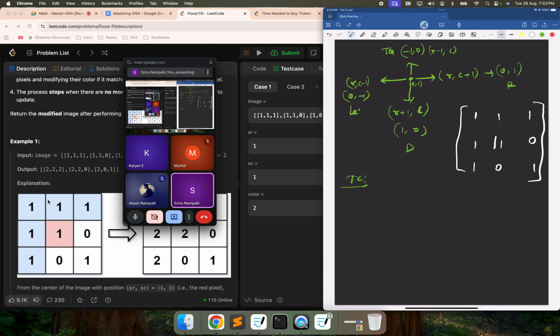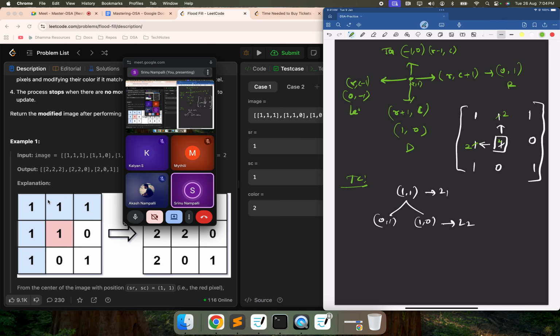So first, this is how it should be, right? First we pick up the 1 comma 1 cell, then we move on to the next level. When we move on to the next level, these are the 2 cells we can cover. So what are the 2 cells? This is top, you have 0 comma 1, left you have 1 comma 0. So this is level 1, this is level 2. Now in level 2 we need to process these 2 cells. When you process these 2 cells, let's say you consider this one. Obviously you will update this to 2, this will be 2, this will be 2.